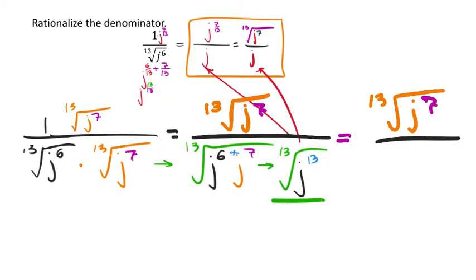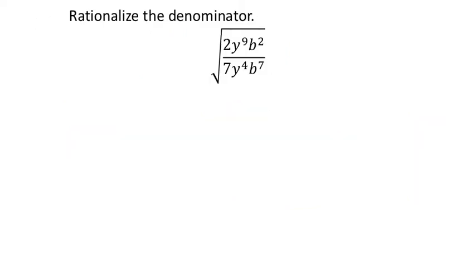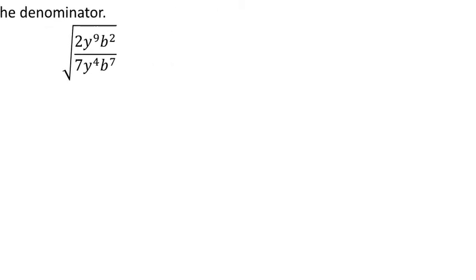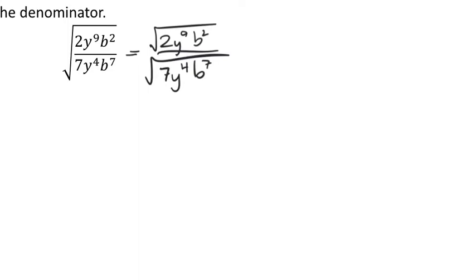But this part right here, the 13th root of j to the power of 13 just ends up being j. And again, you see this format at least is still written like this one. Same thing, I suppose it actually is the same work, just shown with roots instead of exponents. It's up to you. So rationalizing the denominator, this one's a full root, and if you're like, you know what, I really would like to separate these, feel free to do it. You can do that and then work from there if you want to.